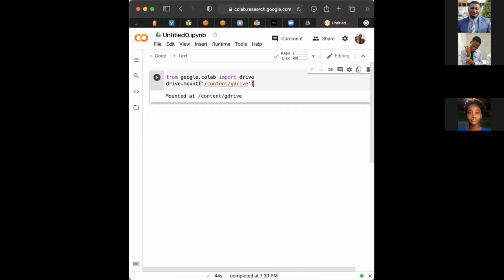Is it necessary for your images and your file to be in the same folder? No, you can always define the path to it. But it's much easier to put them in the same folder. Who else? Have you all set up? I think we can move on from here.